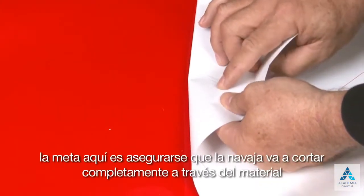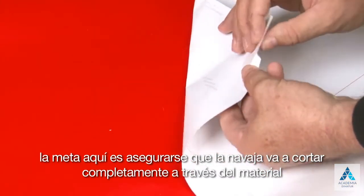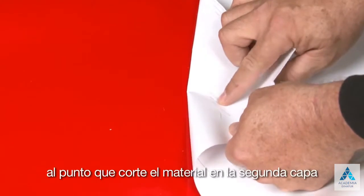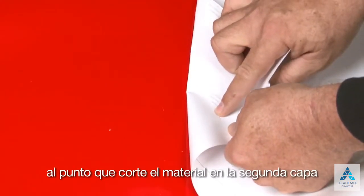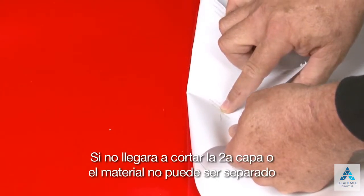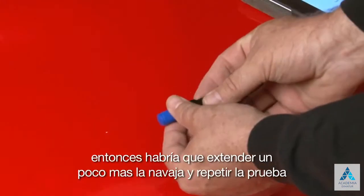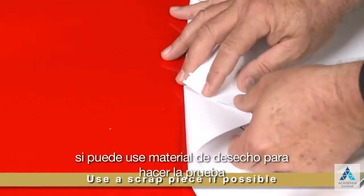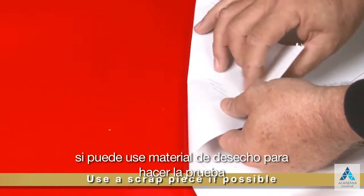The goal here is to make sure the blade slices completely through the media, backing, and then some, to the point of where it scores the media on the second layer. If it doesn't score the second layer or the first layer cannot be separated, then extend the blade a quarter of a turn and repeat the test. If you can, use a scrap piece of material for testing.